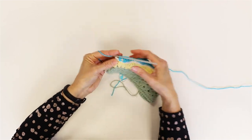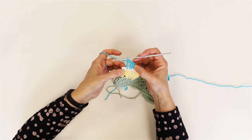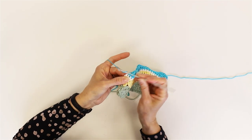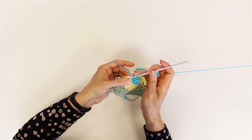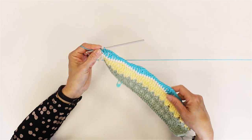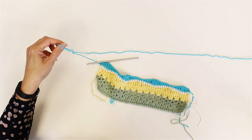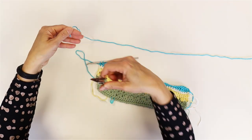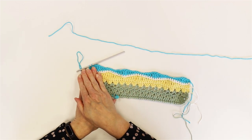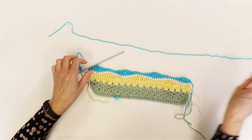So we're almost at the end here, so we're on three double trebles, and then right at the end we've got two trebles. One, two, and when you get to this point again we need to pick up the cream yarn, and I'm cutting this off because with only working one row you end up at the wrong end, so by the time we've gone back to here and need to start again you can't just pick up your yarn.